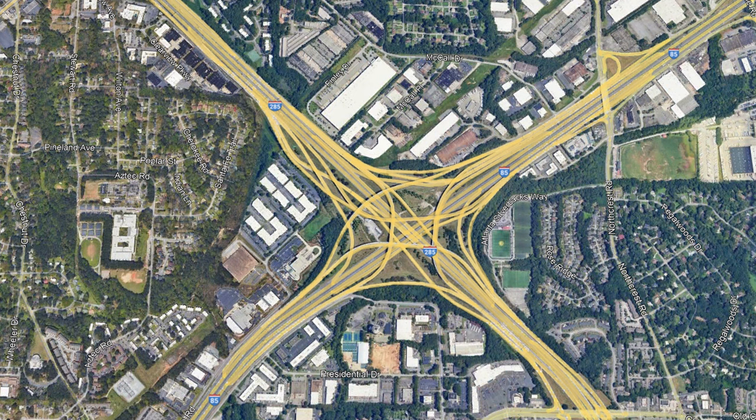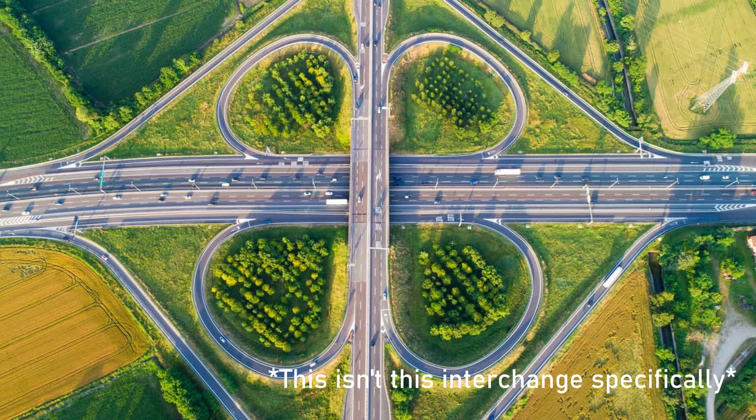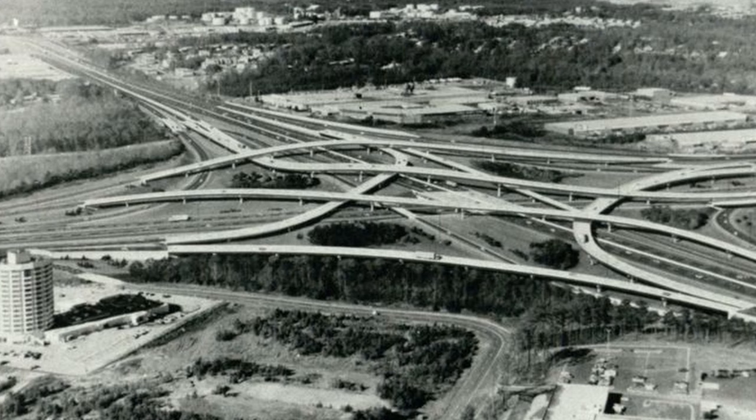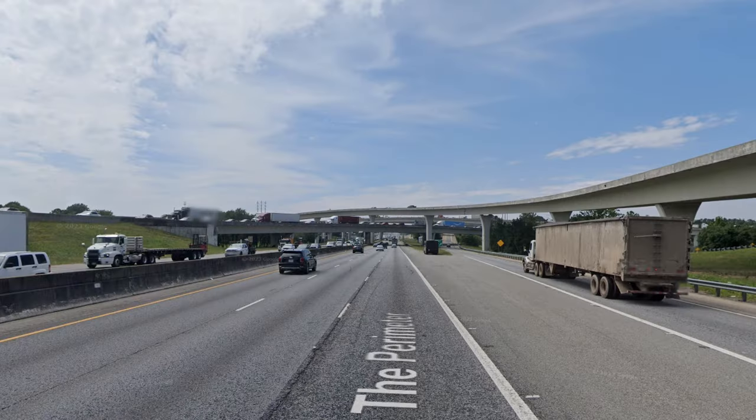Next up we have one of the most requested interchanges on our list — the Tom Moreland Interchange, at the intersection of I-85 and I-285, also known as Spaghetti Junction. Located in the northeast suburbs of Atlanta, this is one of the biggest interchanges in the metropolis, known as a major choke point in an already traffic-filled area. Originally it was a simple cloverleaf design, earning the name Malfunction Junction. As part of the Freeing the Freeways program in Georgia around 1982, it was upgraded and improved. But with the current design, it now earns the name Spaghetti Junction — it feels like they can't win: either it's not big enough or it's too big. The name fits, with 11 miles of ramps on this stacked design. Basically, it's not somewhere you want to be during rush hour.